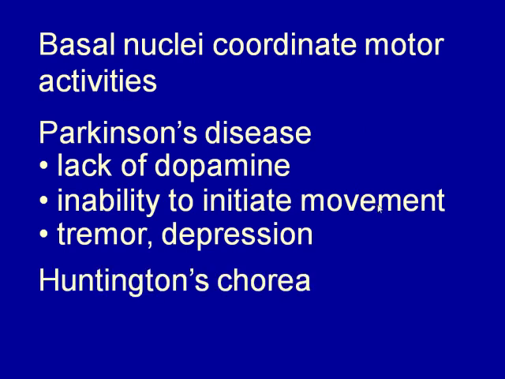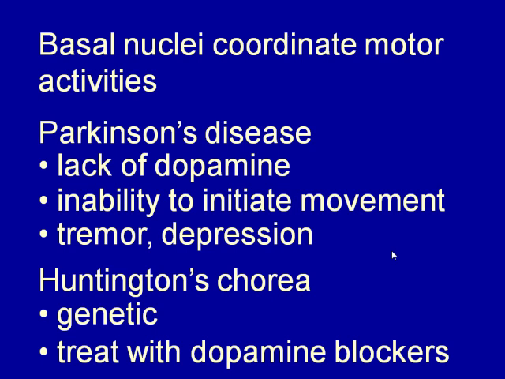There is another disease that affects the basal nuclei, and that is called Huntington's chorea. Now this is a genetic disorder. It is a dominant gene, so if one of your parents has Huntington's, you've got a 50% chance of having it yourself. This one, they produce too much dopamine, and as a result they start having jerky, uncontrolled movements that typically start in the arm. Eventually they affect the respiratory muscles and the mouth, and these people get to where they can't eat and they can't breathe appropriately. The treatment for this is to give them dopamine blockers to try to damp down the amount of dopamine that they're producing.